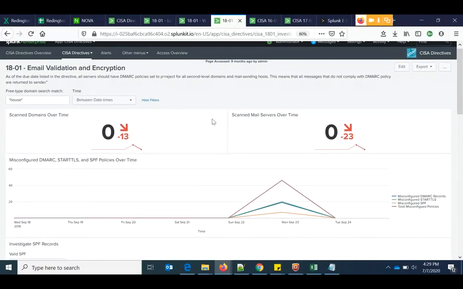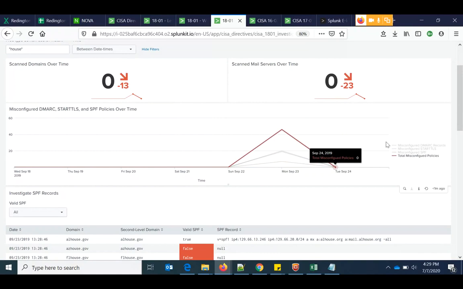Yes, email validation. So here you see the SPF, DMARC, and start TLS configurations are primarily associated with email servers. So these are basic configuration settings. These are the configuration records which you can find in the email, and that's where it keeps the note.